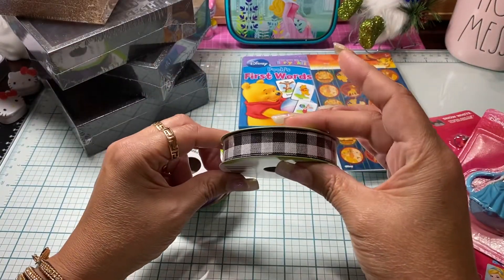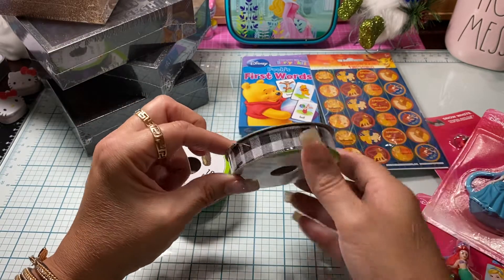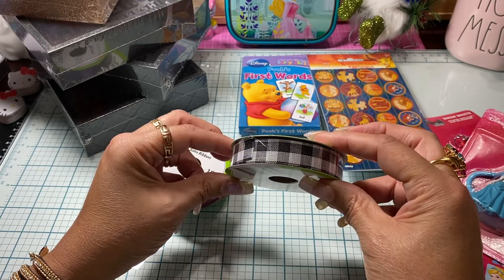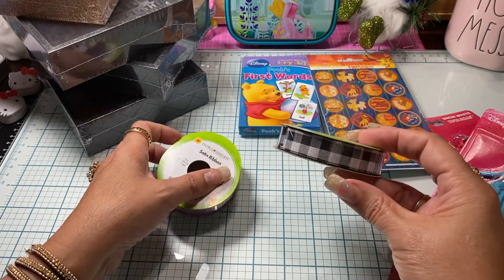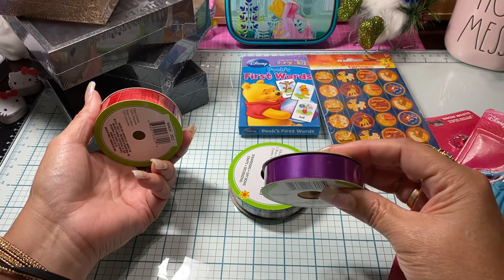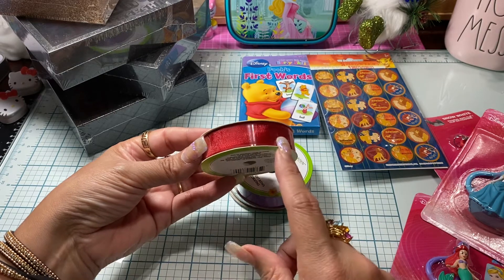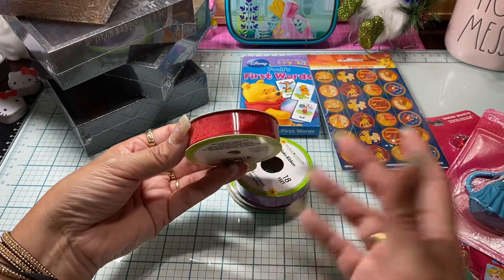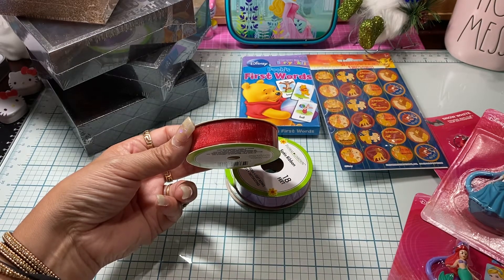I finally found the black gingham again. I had bought some gingham trim before, but this looks like a completely different texture — textured ribbon. I was excited to get some more because I used all I had for an Easter project, and I thought this would be great for Halloween. I also found one purple that would be perfect for Halloween — it's satin. And I recently used a sheer yellow and liked it so much that I decided every time I see a sheer one, I'll pick it up. I got red because I thought it would be perfect for Christmas.